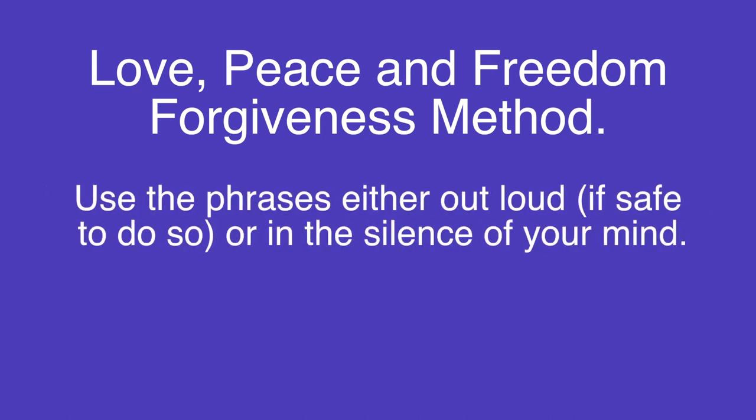Love, Peace and Freedom Forgiveness Method is done over a cycle of 4 breaths. When saying the phrases, you can do them either out loud or in the silence of your mind, whatever is appropriate to where you are, the situation you're in at the time. So let's do it together for 5 minutes.